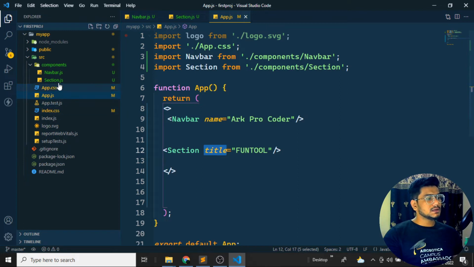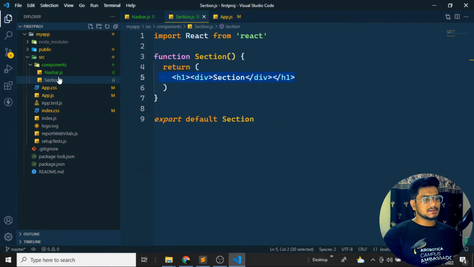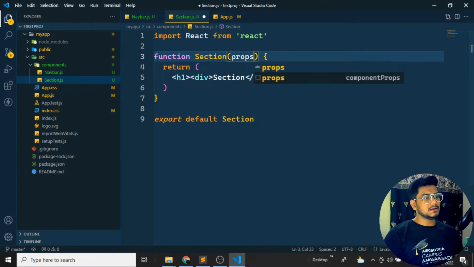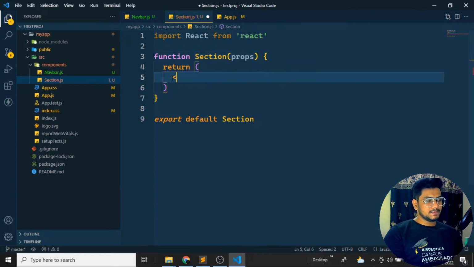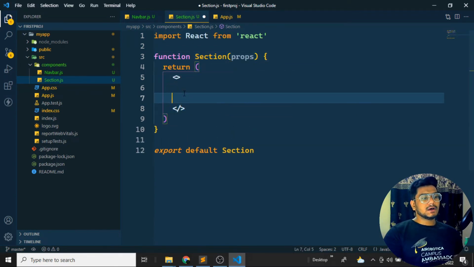Coming back to the Navbar, okay, sorry, the section. So here what I'll do is, I want to first load the particular props from here. I'm just loading the particular props, and here I'll say like this, same as it is, so that I can insert a number of components and a number of div elements over here. So here I'll say display. So let's tell here as display.